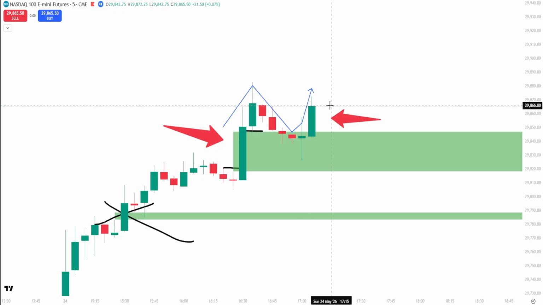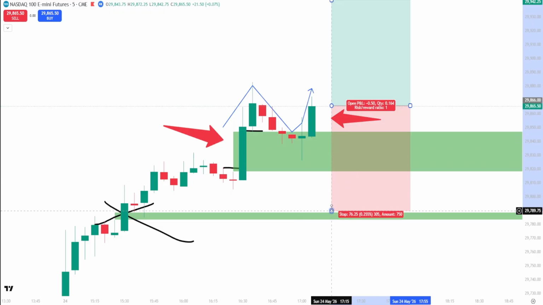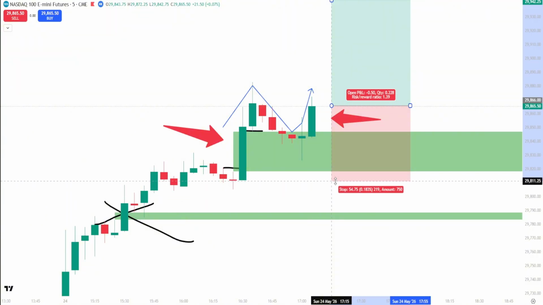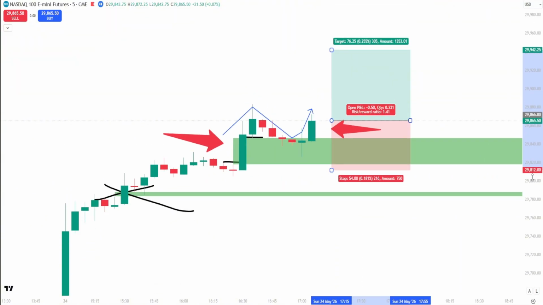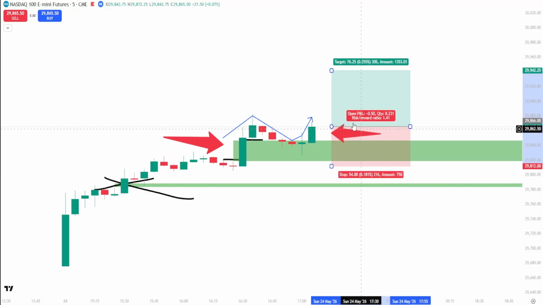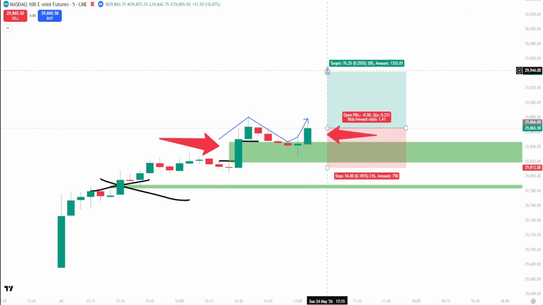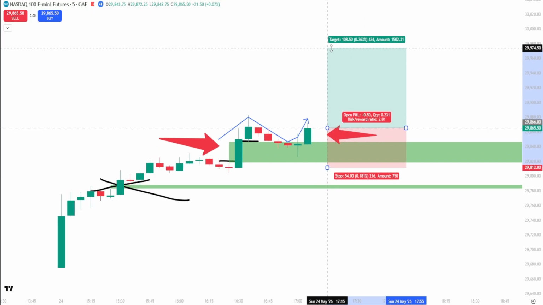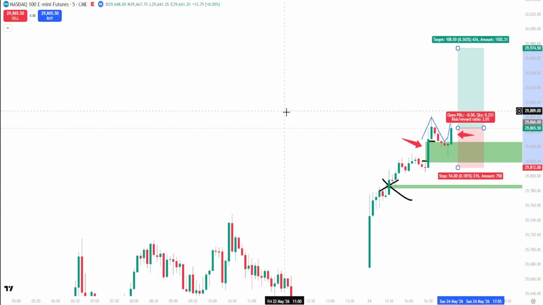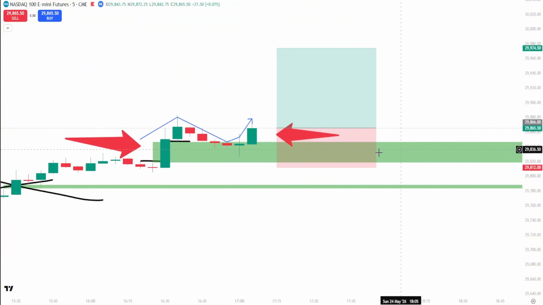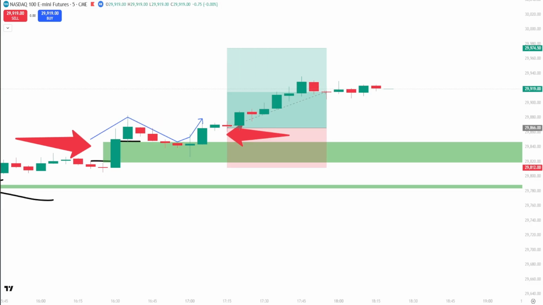Now the moment you're in, stop loss goes just below the bottom of that fair value gap box, just a little bit below it. If price blows through the zone and closes below it, the setup is invalid and you want out. Small loss, move on. Take profit is set at 2 times your risk. So whatever your stop loss distance is, double it for your target. That's your 2R. Simple. And look at what happens. Price pushes right back up and runs straight to the target. Clean.